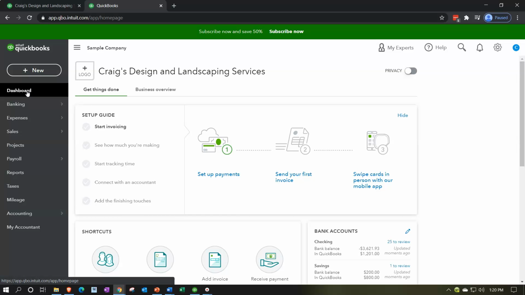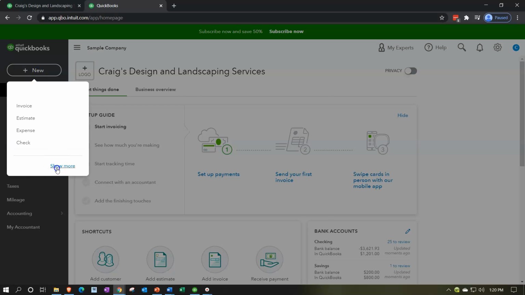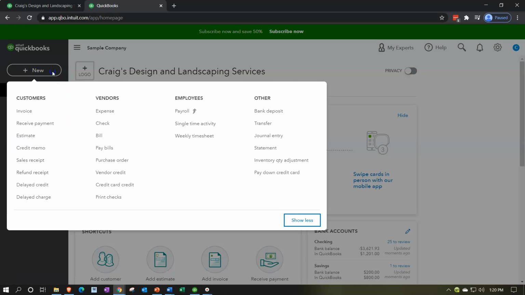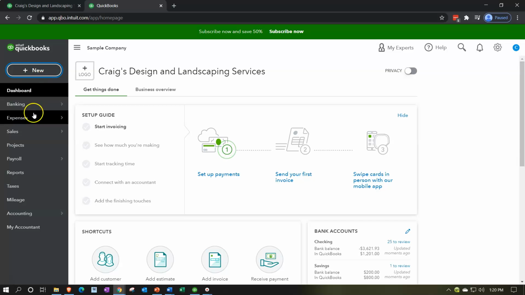I'm going to go back on up to the dashboard here. And so if you're working on a day-to-day process, just remember your day-to-day data entry is probably going to be right here. And I'm going to show more detail right there. And then we'll be toggling oftentimes between there and the reports down here, because every time we enter something it will have an impact on the financial statements for the most part, that being the balance sheet and the profit and loss, otherwise known as the income statement.